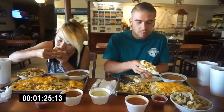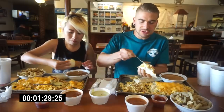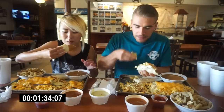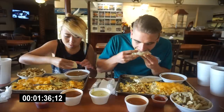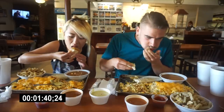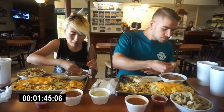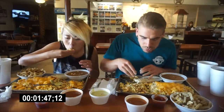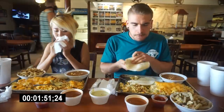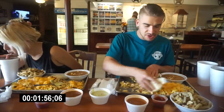So the Migas portion of the challenge, aka the omelet, weighed 5 pounds, and then you had 1 pound of the french fries and 1 pound of the refried beans. Again, as I mentioned earlier, super cool that they weigh everything out, so it's very legit. Huge credit goes to them for doing that. Besides the eggs and the cheese, we also had a lot of pico de gallo, so some really nice vegetables. Honestly, it was like a delicious omelet with crispy bits. I like this a lot. I would just eat this casually.